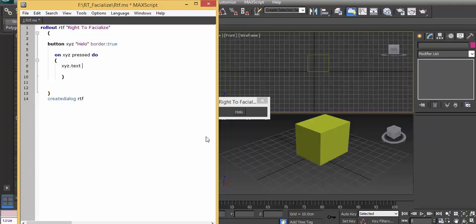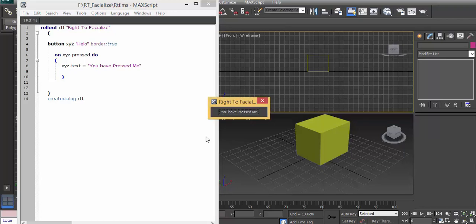What do I want it to be? I want it to be equal to "you have pressed me". All right, Control S, and then Control E to evaluate all. So if I press this button, you can see it has changed to you have pressed me.